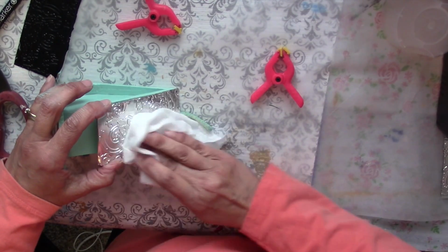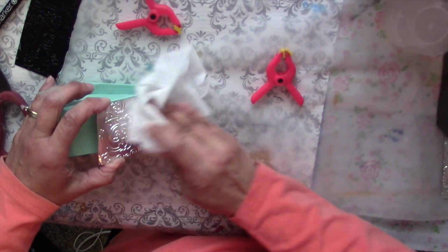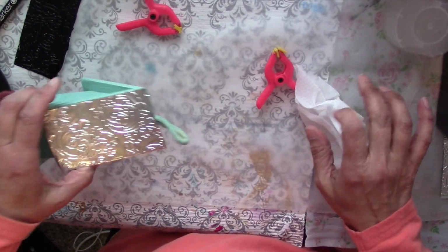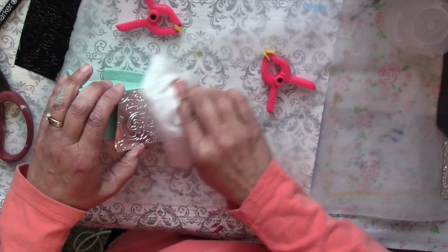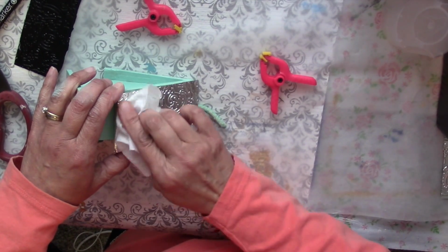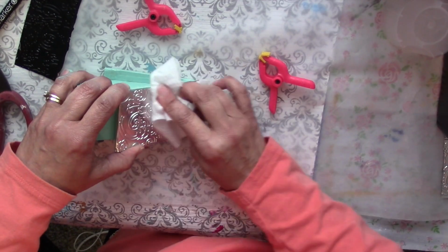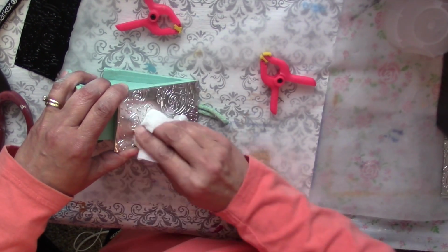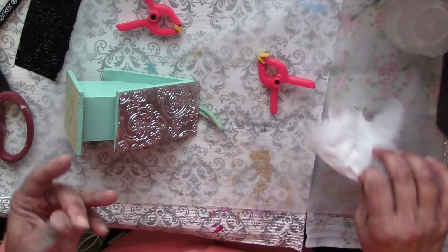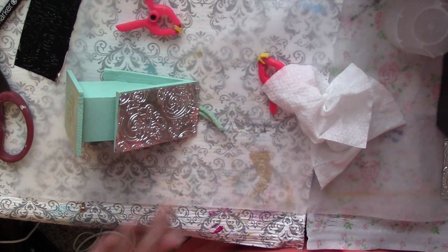I should have just used a different type of glue, but that's okay. This is the one side, so I'm not too worried about it right now, and I'll just try another side after. But I'm going to go ahead and just leave it like this and see as it glues, maybe as it dries, maybe it'll adhere a little bit better. My hands are sticky everywhere. All right, I'll be right back to wash my hands and finish this project.